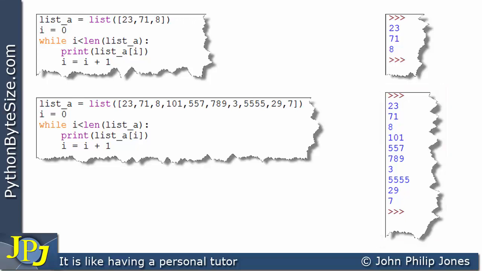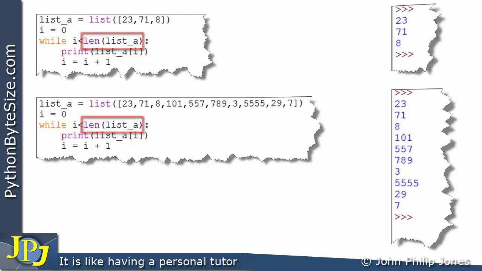So we don't have to worry how long the lists are if we use this, which will go and find the length of the list for us. So changing the length of the list to 100 or 1,000 or 10,000, it won't matter, because this will find the length of that list regardless of its size in terms of its number of elements.